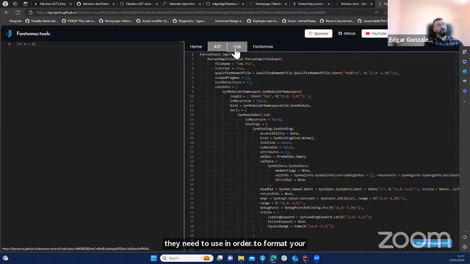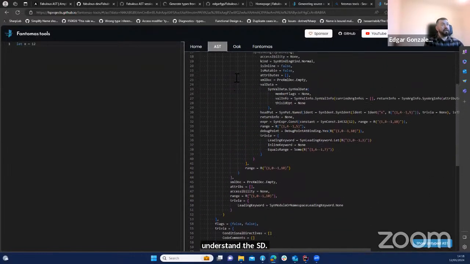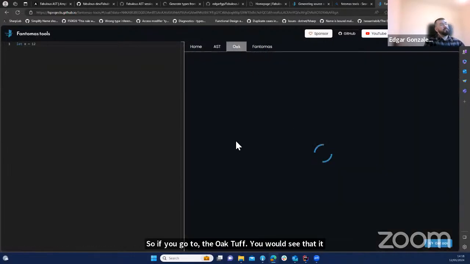So if you go to the Oak tab, you will see that it goes from 62 lines to, let's have a look.